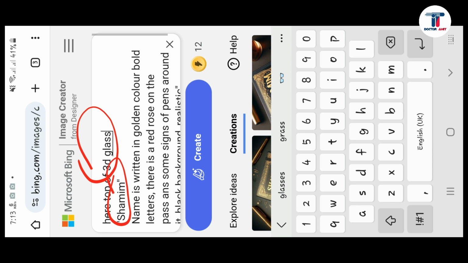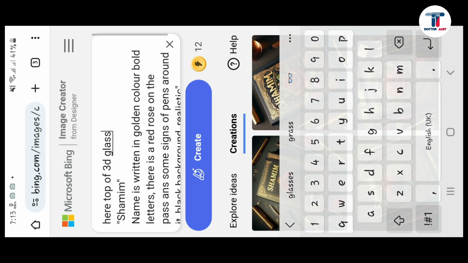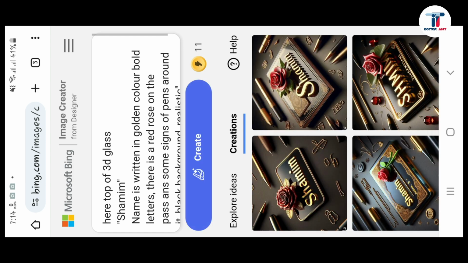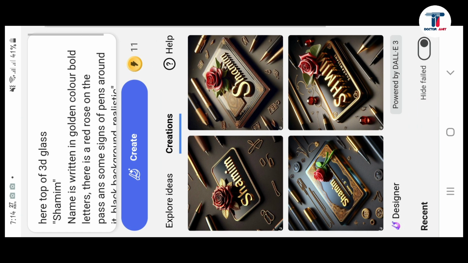The other details are the same. So I click the create option to design a 3D glass. So just wait again 30 seconds. Just wait and you will see the final design. So like glass, 3D glass.